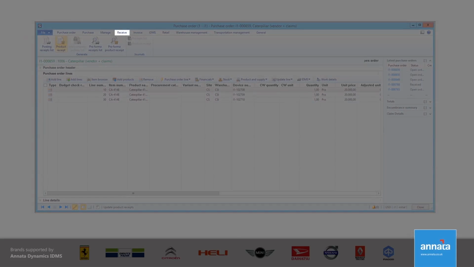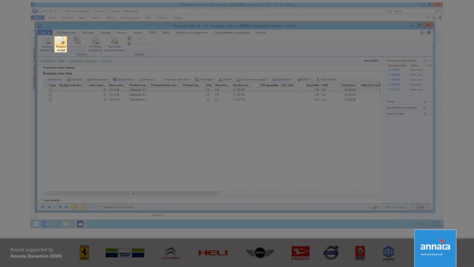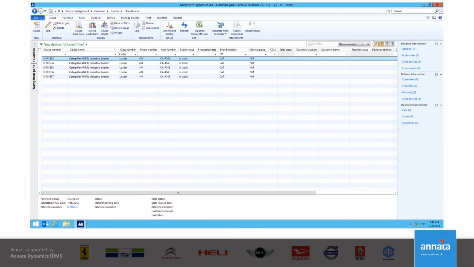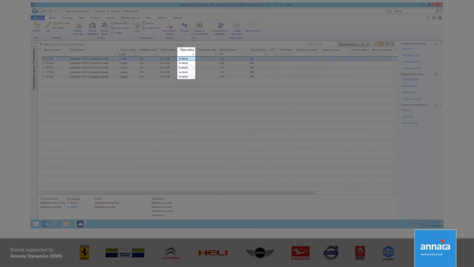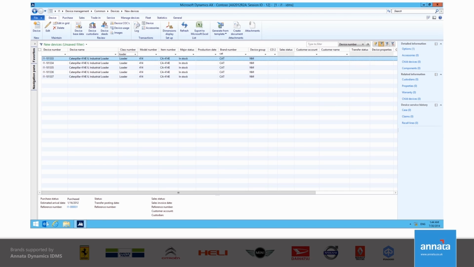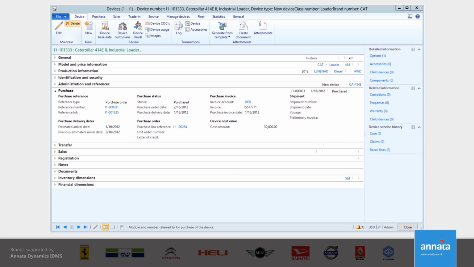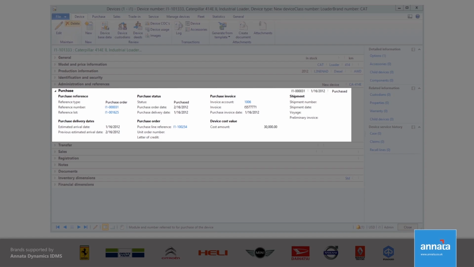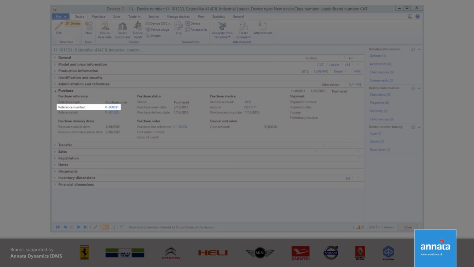From the Receiver tab, I can then bring the pieces of equipment into stock. It is also possible for me to let the person receiving them know that they are expected by printing off a receipts list. Once they have been received into stock, the status changes on each of them to in stock. This is another way of making sure that I know what is happening with the vehicles or equipment at any stage of their lifetime. Against each individual equipment, I can see the details of the purchase order that it was originally purchased on. By clicking on the reference number, I can jump directly to the purchase order in case I need to check the details there.